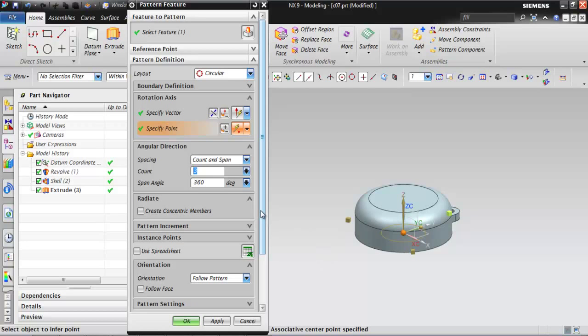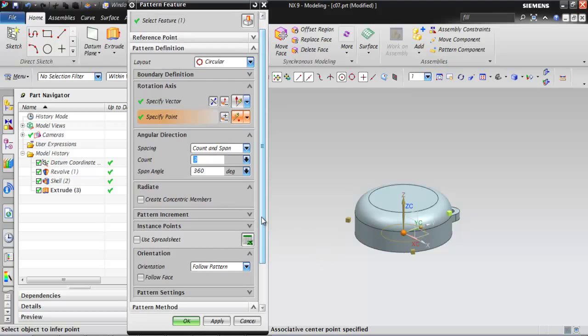Next, you need to define the number of instances and the spacing between them. Select the count and span option from the spacing drop-down list and set the value 3 in the count edit box and 360 in the span angle edit box.